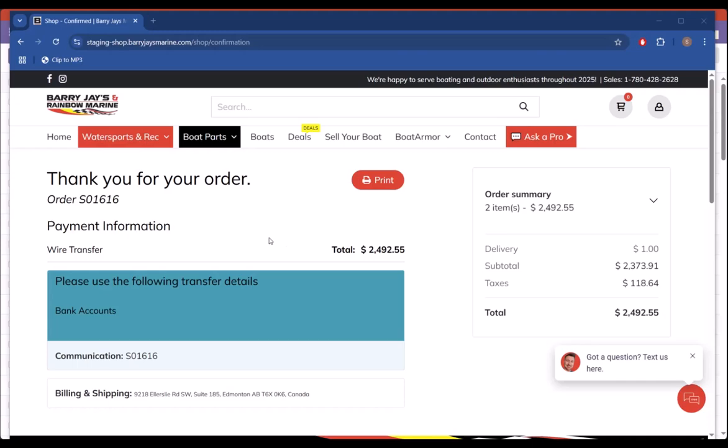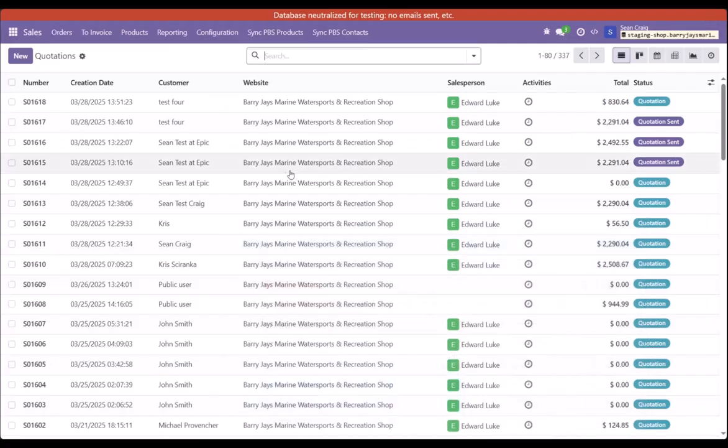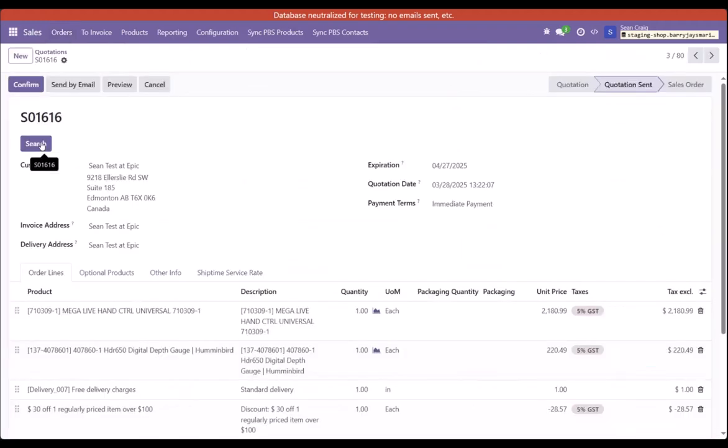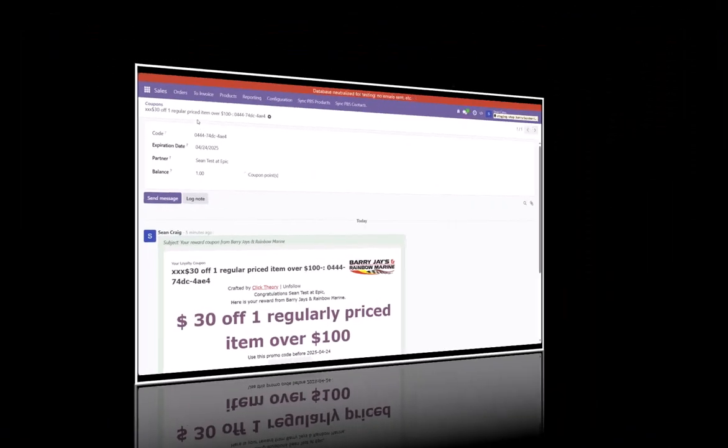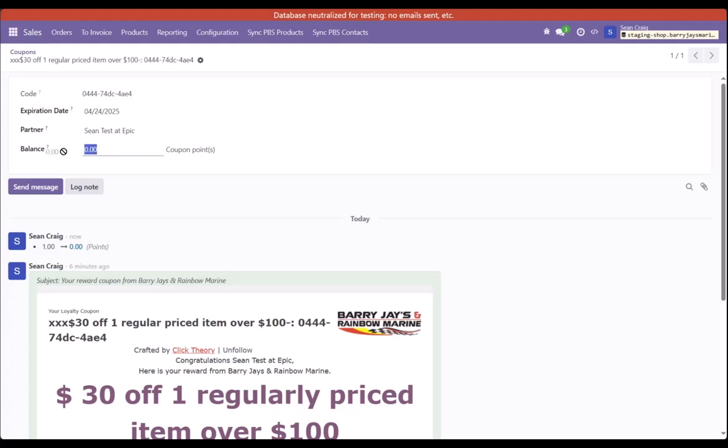Okay, so order number 1616. So in the back end here, just in orders, 1616 is here. Just being in sandbox, it didn't actually update, so I'll confirm it here. And that coupon should be here, and it is, so we can see. Let's just refresh. Yeah, balance is now 0, so you cannot use that coupon anymore.